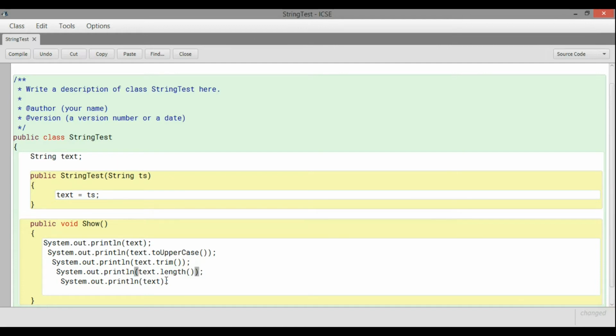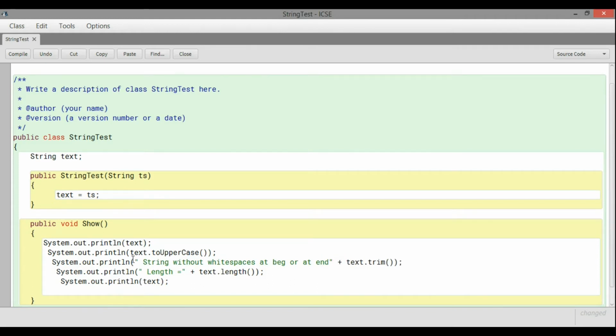All these are just like the normal object oriented programming functions. So the text is an object of type string. Now you can find the length of the string with text.length, and let me print all of them one by one so that you can understand. I'm just calling the functions. The first function is toUpperCase, toLowerCase is also there. Then the trim function, which removes the empty spaces from the beginning and end of the string. Then I have the text.length function, which can tell you the length of the given string at any moment of time.